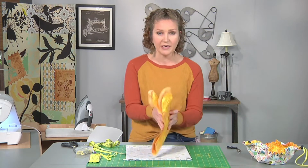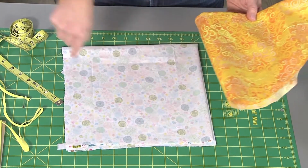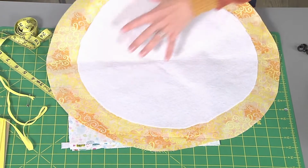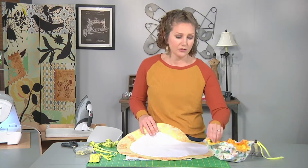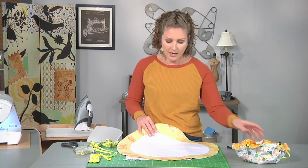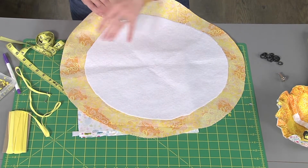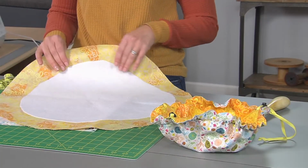So I've already pre-cut the lining. It is a double folded circle cut 10 inches, and I'm going to show you on this one, but I also have pre-ironed on a bit of interfacing. And you want to do that just to give it a little bit of structure, as you can see here. So I also wanted to make sure that the interfacing is not on the edges so that our drawstring can slide easily through as we get to that part.